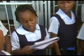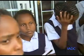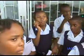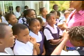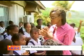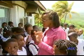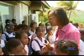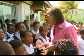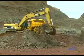How important will the airport be to us? How important? Now the airport is going to be very important for us, because it is through the airport that we will see a lot of things happening in the country that would help to improve the way we live. That means things we can buy, the kind of houses we can build, the shoes you could wear, where the money is going to come in. It's through this airport that a lot of those things would happen.